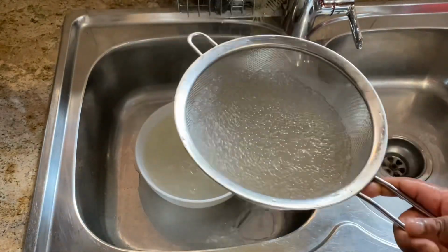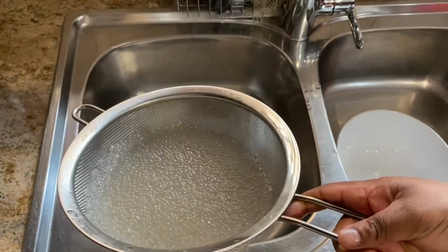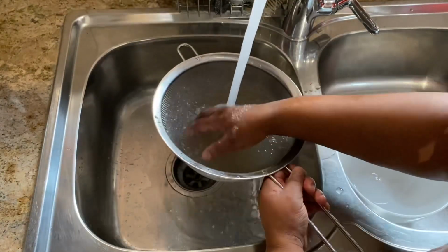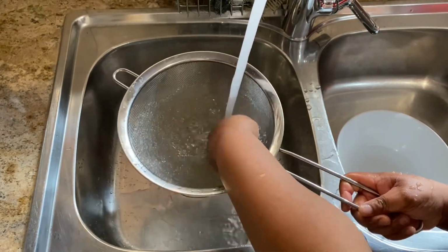And now I'm going to rinse my sago. You can see that it's translucent now. I'm going to rinse it with cold water and transfer it back into the bowl and let it chill in the fridge until I'm ready to use it.